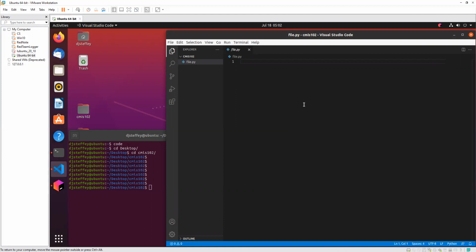Loops are an easy way to execute the same piece of code over and over repeatedly. Let's imagine we want to get some input from the user, maybe we want them to type in 10 numbers. How do we get them to type in 10 numbers? Well, we could do something like this: input, enter a number, and we could do that, let's just say 5 times. So I have to type it in 5 times. Here we go. This will allow the user to enter a number 5 times.